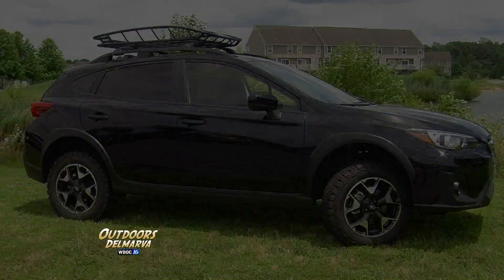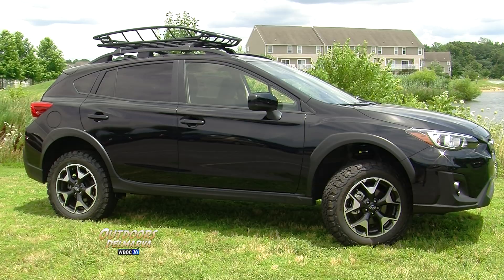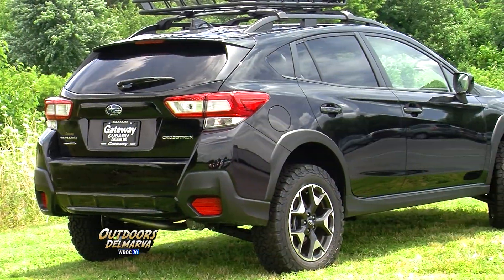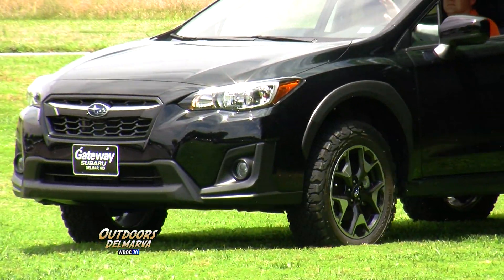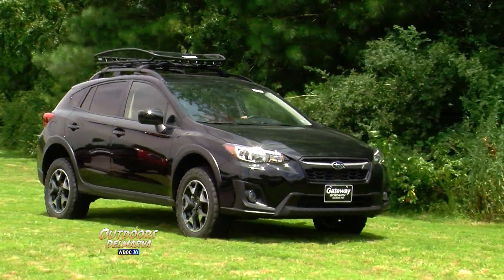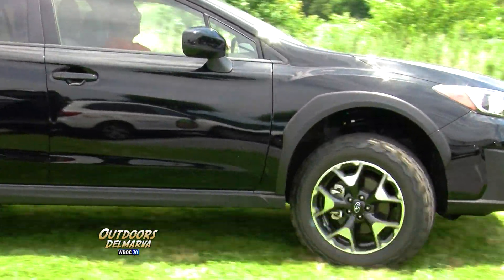Well, we've taken this Crosstrek one step further, and we have added a two-inch lift on it and 29-inch tires. Most of the Subarus all have good enough ground clearance to get on the beach anyway, but this has got a couple more inches. We have done a couple of these and everybody rants and raves about it. We have done the two-inch lift here in-house, so you don't have to worry about voiding any kind of warranty. Everything's taken care of here with us, and of course before we send it out, we tested it a little bit.